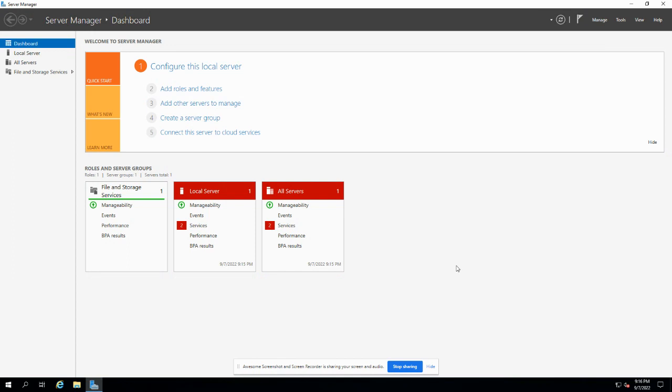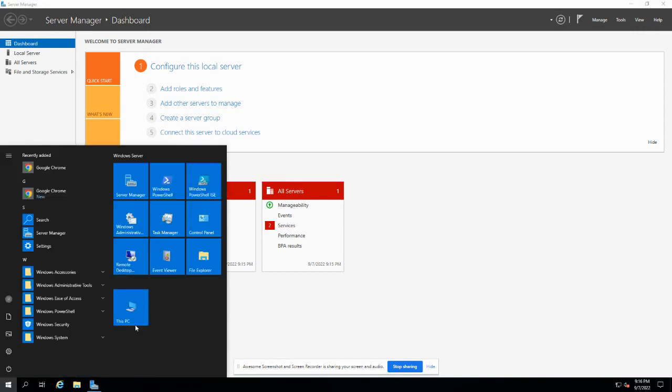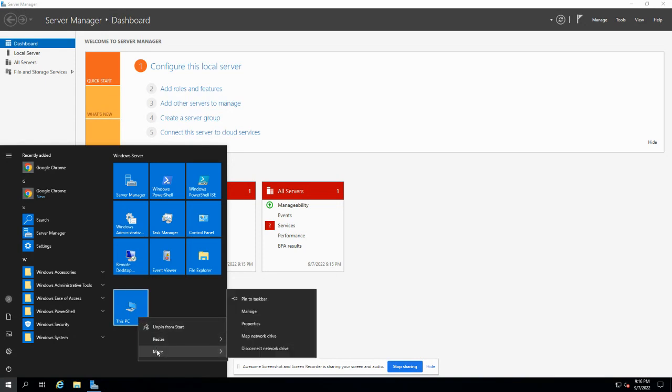So we're going to start with some of the prerequisites that we have to do to make sure that this deployment will be successful. First thing we'll start off with, which I've already done, is to rename this server to something that you will use in your environment or your corporate location or your office. So right here, we're going to rename this server, which I've already done, but I will go ahead and show you the process.